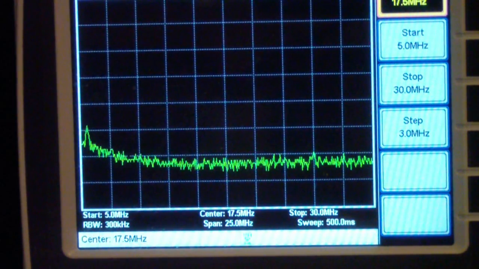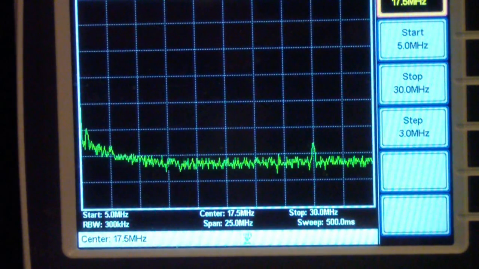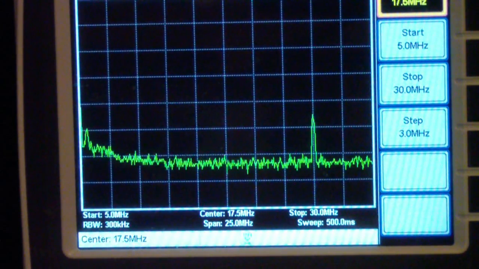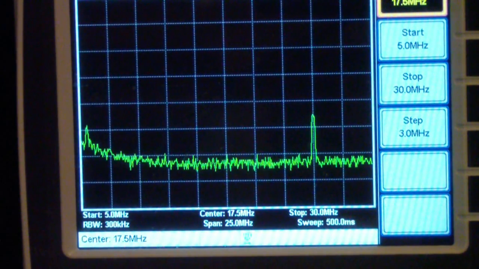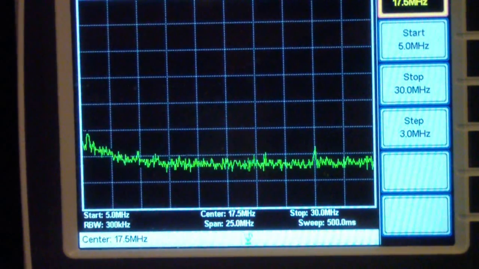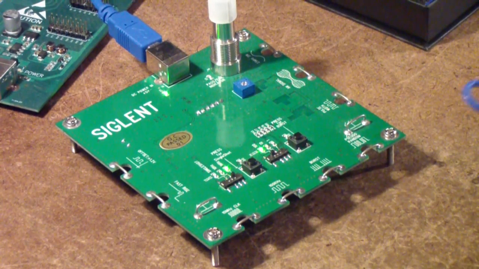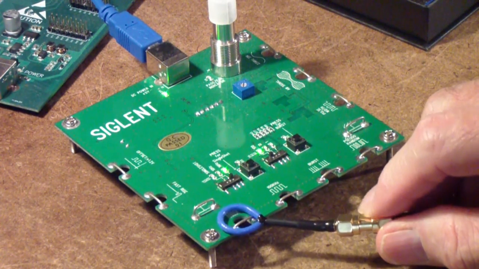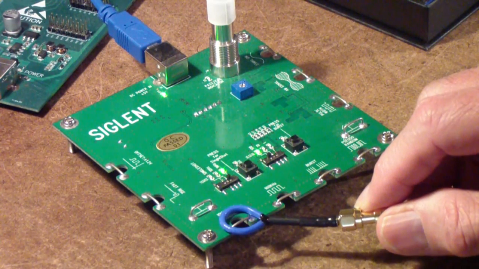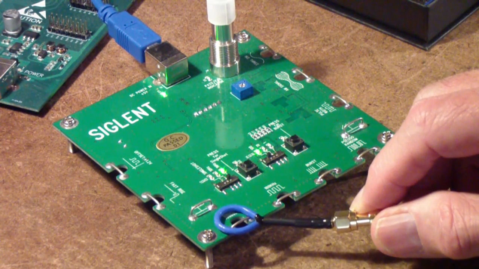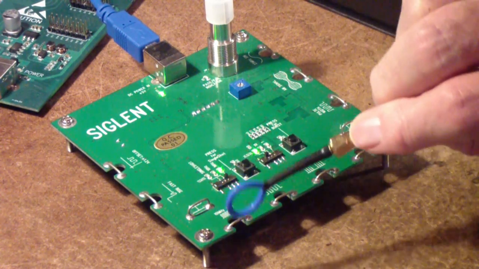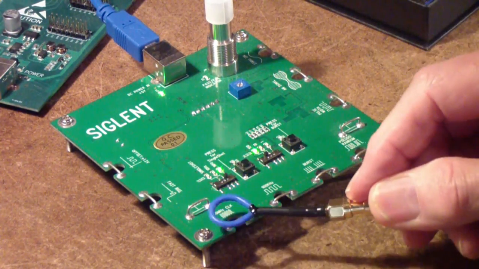Now let's go over and try to do the same thing with the 25 megahertz. There's the 25 megahertz. Now I'm going to put my finger on top and notice how it goes up. Let me show you what I was doing there on the board. What I was doing was sensing the 10 megahertz this way. And if you noticed, the amplitude was quite a bit lower this way. I was also trying various other positions like this and turning it perpendicular and so on, none of which really increased the signal.